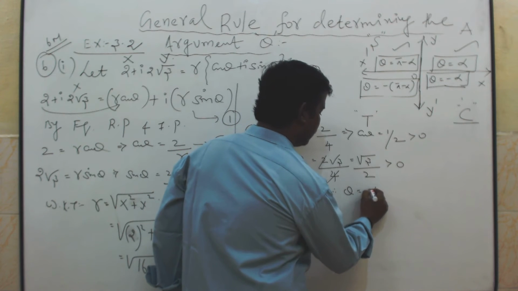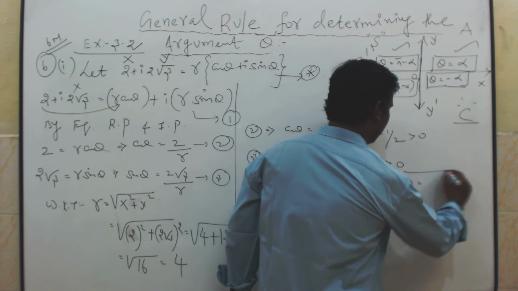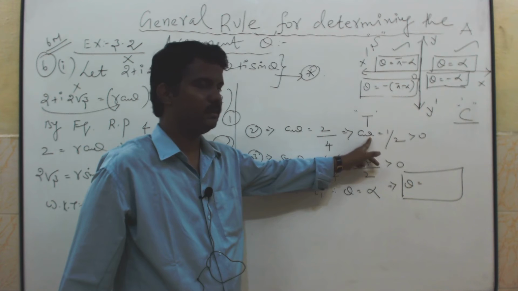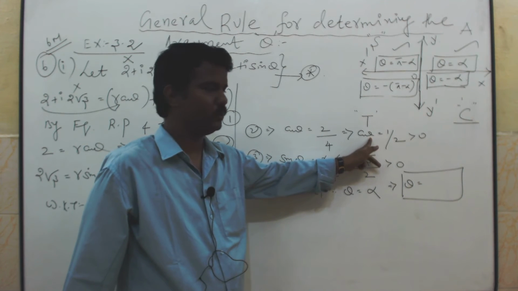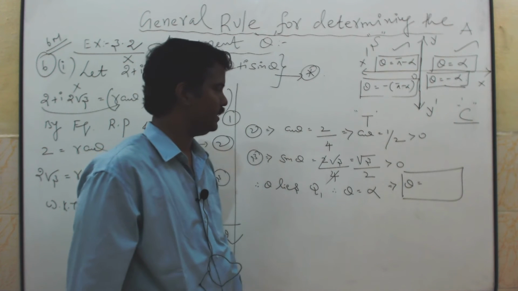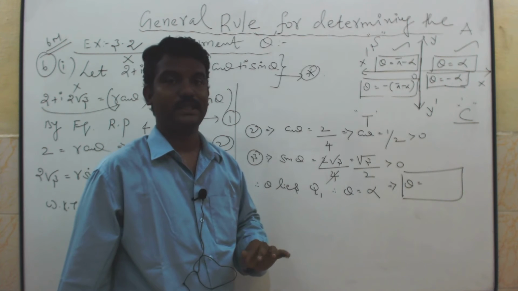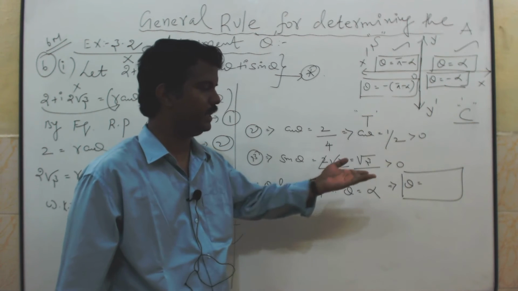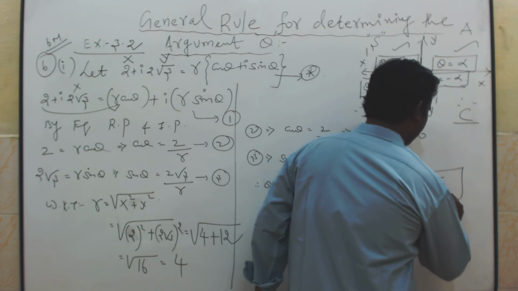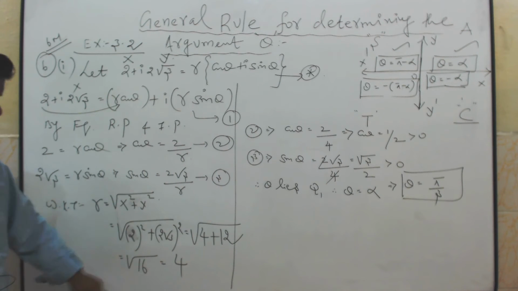So theta is equal to, what is the format? Alpha. This implies theta is equal to alpha அப்படின்னா ஒன்றும் இல்லை, நீங்க யோசிச்சு பார்க்கணும். For what angle of cos? You will get 1 by 2. Cos of some angle will be equal to 1 by 2, as well as sin of some angle is equal to root 3 by 2. What is that angle? 60 degree. Correct. 60 degree எப்படி ரேடியன்ல சொல்ல போறீங்க? pi by 3. Okay. Theta is pi by 3. So that's all. நம்ம r கண்டுபிடிச்சிட்டோம் இல்லையா? What is the value of r?